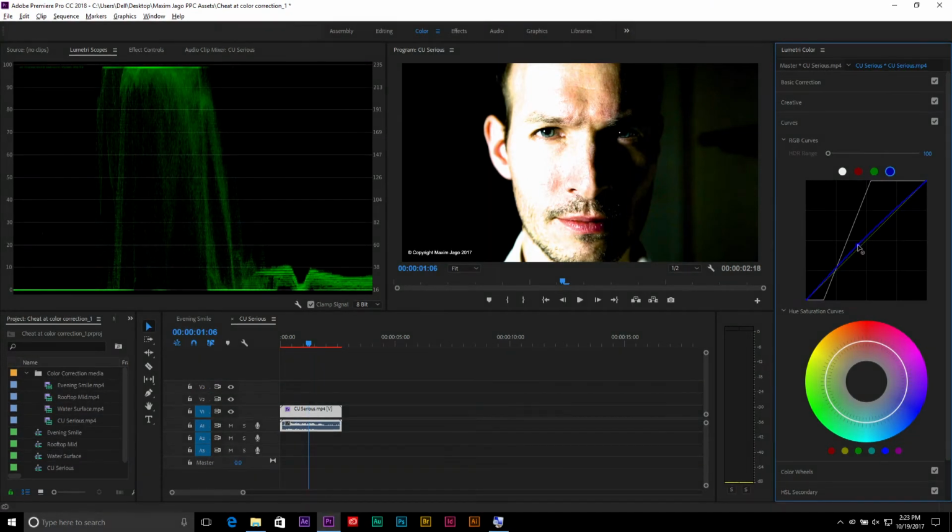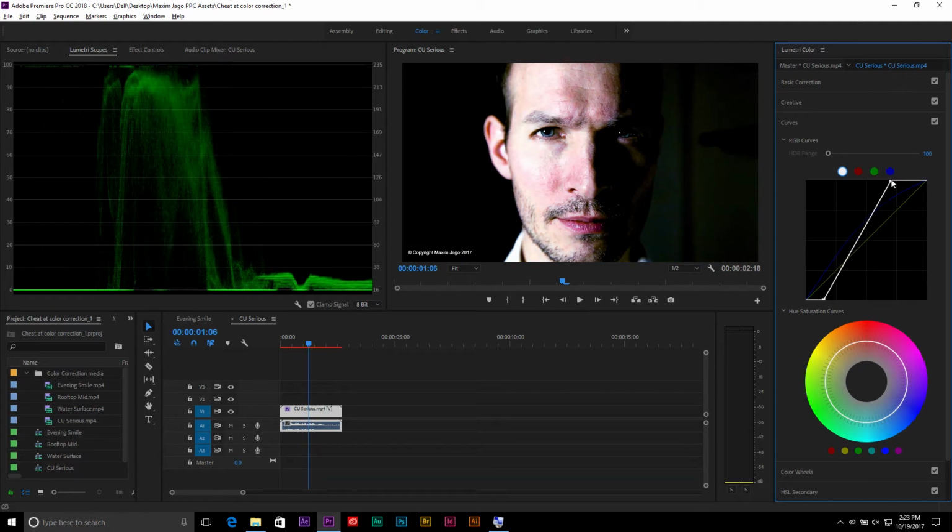So here, I'm going to zoom out a bit, and I'm just going to turn up the blue a little. Just pull that across, so we're getting a little bit more of that interesting color. I'm going to go back to the overall composite luma and pull back the highlights a little bit. I'm going to go back to the blue. I'm going to pull in the shadows. And now we're getting this very interesting layered effect. Let's pull up the shadows a little more. Great. And now we've got a bit of a blue tint that just makes it look a bit colder. I'm getting a bit too much magenta there, so I'm going to increase the green. And this is very much a science and an art. The art part of this is the experimentation, the exploration.